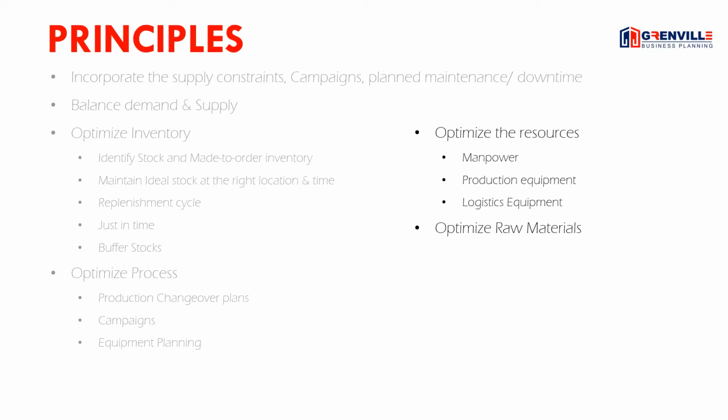The last but not the least is to optimize our raw materials. By this I'm talking about the procurement cycle, the buffer stocks we need to maintain both at the supplier's end as well as in our own stocks, as well as the inventory and space management to ensure that we are not occupying too much space and increasing the inventory holding costs. And again, we come back to having the products reaching us just in time, as long as the supply planning is coordinating the requirements of your process along with the requirements of your supply process. So these are broadly the principles on which the supply planning works.